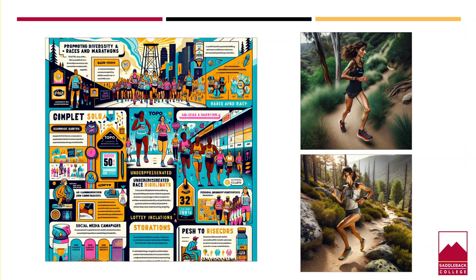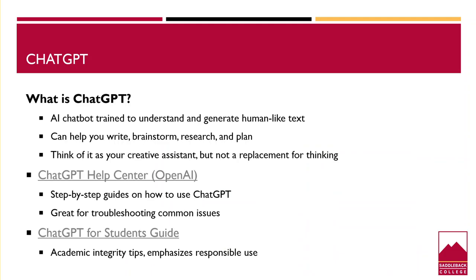ChatGPT. So what is ChatGPT? It's probably the most popular AI tool out there. I personally have a paid version. I believe as students, you might get a student version. I'm not sure at Saddleback, but at MiraCosta, where I also teach, the students get a free version of ChatGPT during the semester.